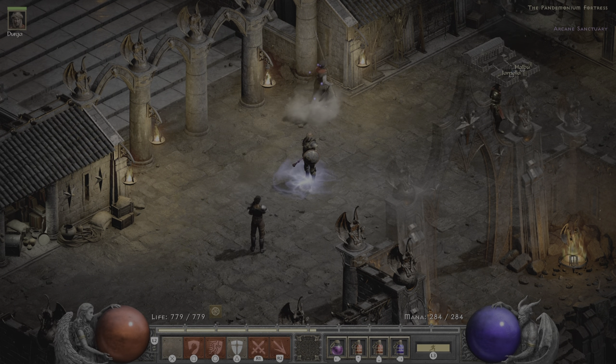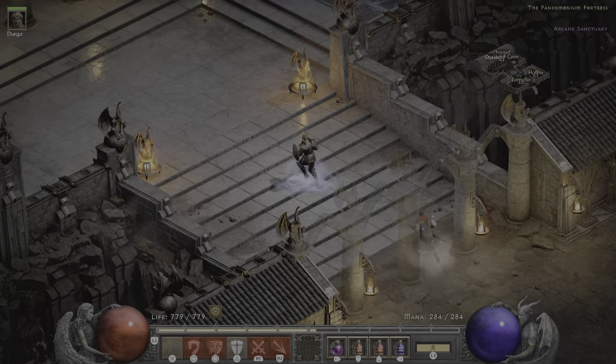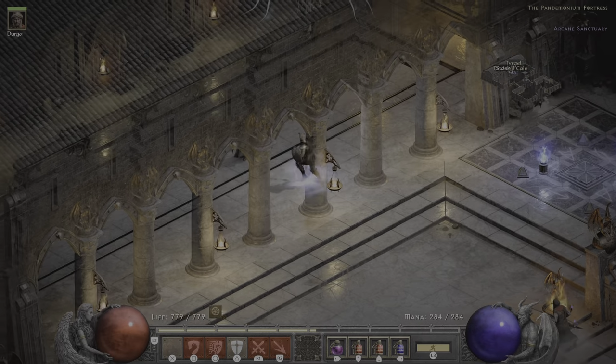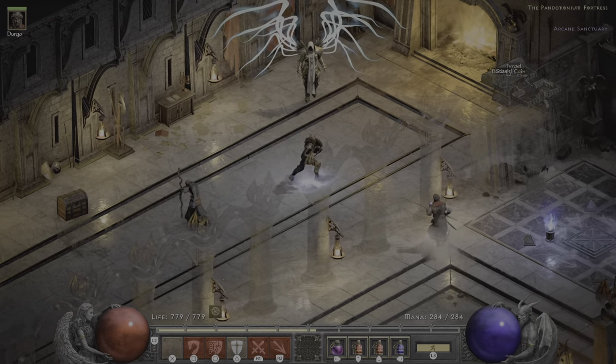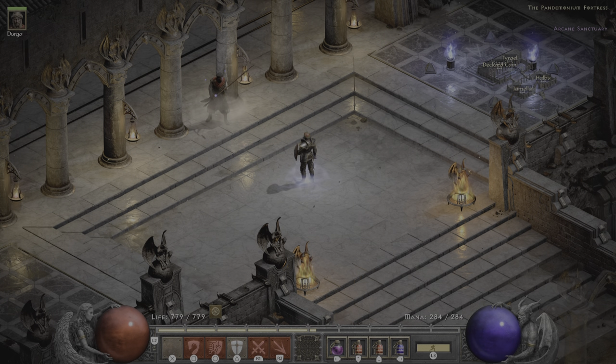Or you can do Hell Tower in Act 1, the Tower Cellar. You can just run through that and get heaps of runes. Yeah, so Mephisto, the Act 3 boss, is really good for magic finding. You get lots of really good stuff from him.